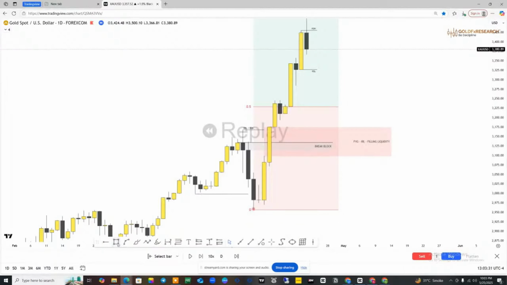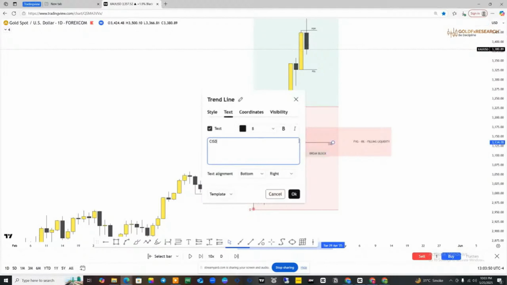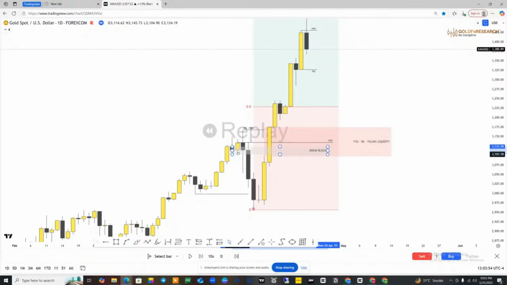Along with this, what else do we have here? Here we have the CST order block. What do we have in the body of all three of these order blocks? We have the entire SD here. Here the line I've drawn, I'll also write SD above it, just to make sure that it's absolutely clear to all of you what SD is. This is our SD order block and these are the order blocks of SD. Along with that, we also have the breaker block. The unicorn model is also here.